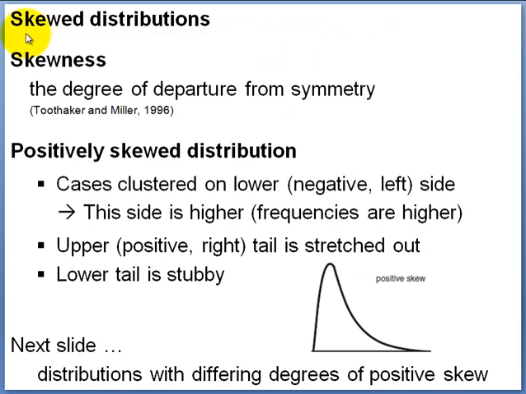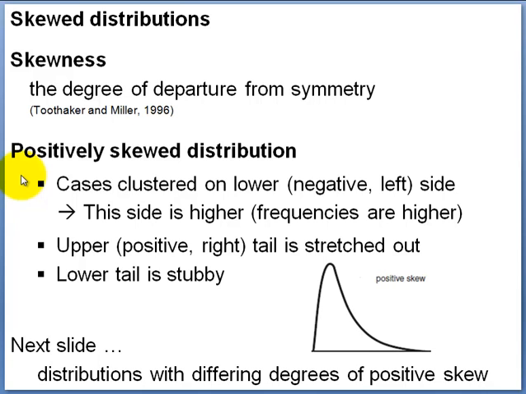The normal distribution is, so to speak, the most famous distribution in statistics, but it isn't the only distribution, which again is to say that many variables have distributional shapes that are very different from normal. An important distribution is the skewed distribution. Skewness is the degree to which a distribution departs from symmetry. We're going to see that there are both positively and negatively skewed distributions.